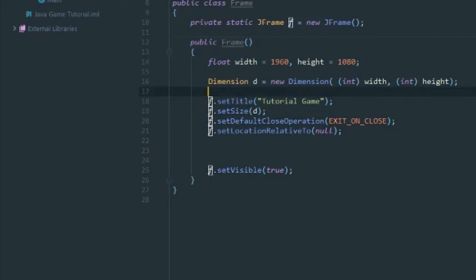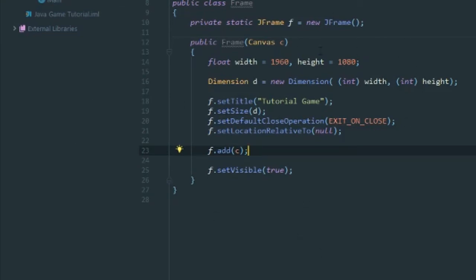Actually, before we do that, I have to go up in here and have this pass in a canvas. We'll call it canvas C. So whenever I call the frame, I have to pass a canvas object, and we're going to do f.add, and we're just going to do C. We're going to add a canvas to the frame. And basically what a canvas is, it's just a drawing kind of thing. Like if a painter has a wooden frame, and then they put on a canvas, a white thing they paint on, that's the canvas. The JFrame is the frame around the outside. You can't really do anything without a canvas, so that helps.